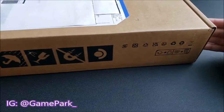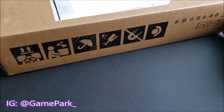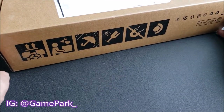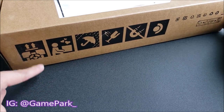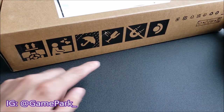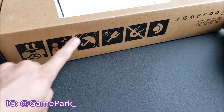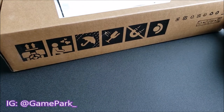So as you can see, we have a very long box here, and we have a couple of things on the side of the packaging which at first might seem like standard fare for package warnings, but we can actually see the companion cube here, the Steam Deck logo, and just a couple of funny things with the package being delivered with a lot of love.